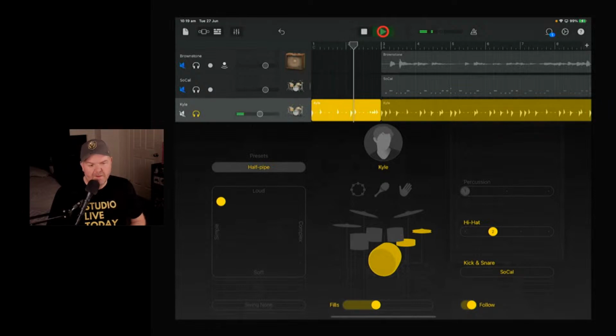In fact, we'll have no snare. Nope, not there. We want a snare there. We'll have no snare, so it's just going to be a little like tit, tit, tit, tit. I think that's a bit fun. We'll change the fill, because if you turn the fills up here, it'll bring it in a little bit more.